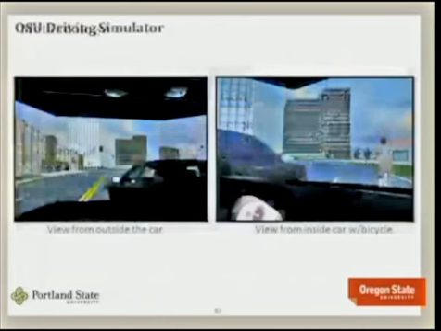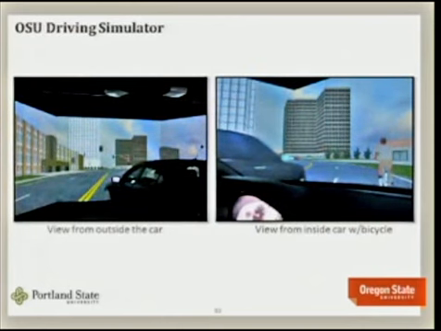So with that, I'm going to turn it over to Dave, and he's going to tell you about experiment 1. Thanks very much, Chris. So let's dig in a little bit to the experimental equipment that we used for this particular study. There were 2 primary devices that we focused on. Let's start with the driving simulator.